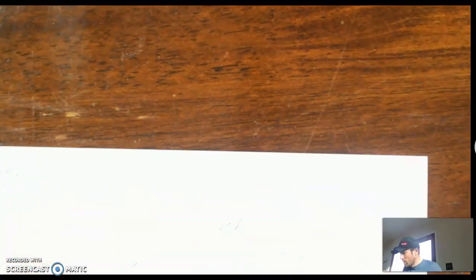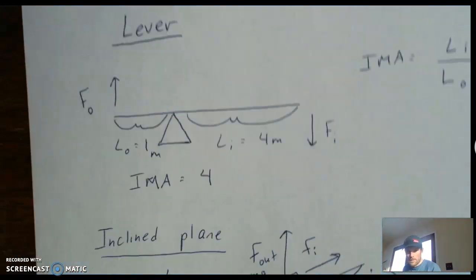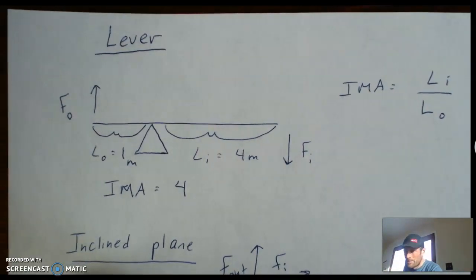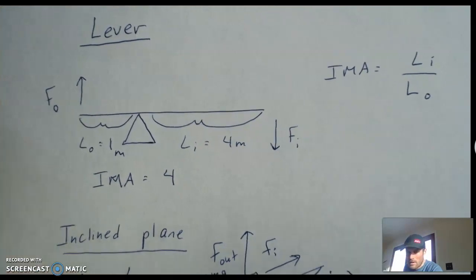So let's get into some of these machines and see how these equations are applied. So we'll go through each of them. Your book has some nice images of each of these, which I've basically drawn out for you. And I'll go through how you calculate the ideal mechanical advantage for each machine. I did not include these on the equation sheet for this unit, but that might be something you'll want to add to them.